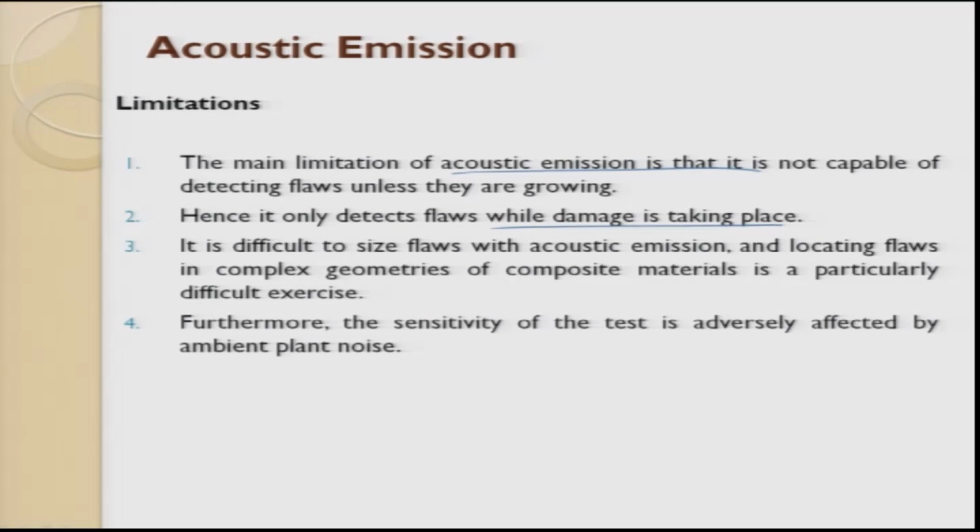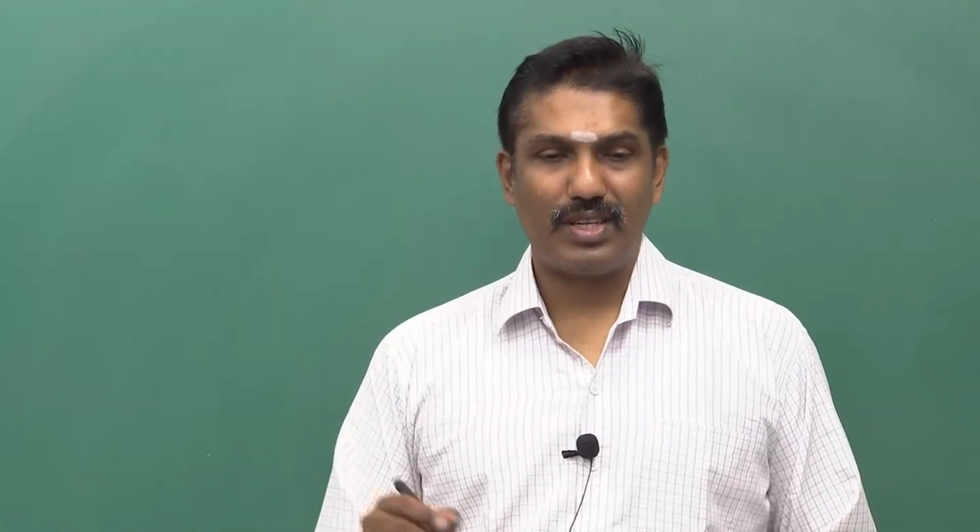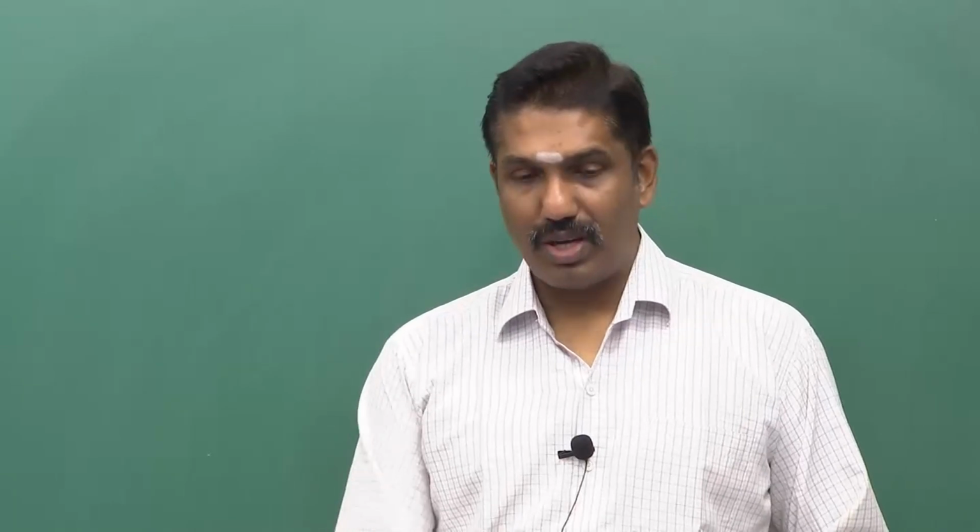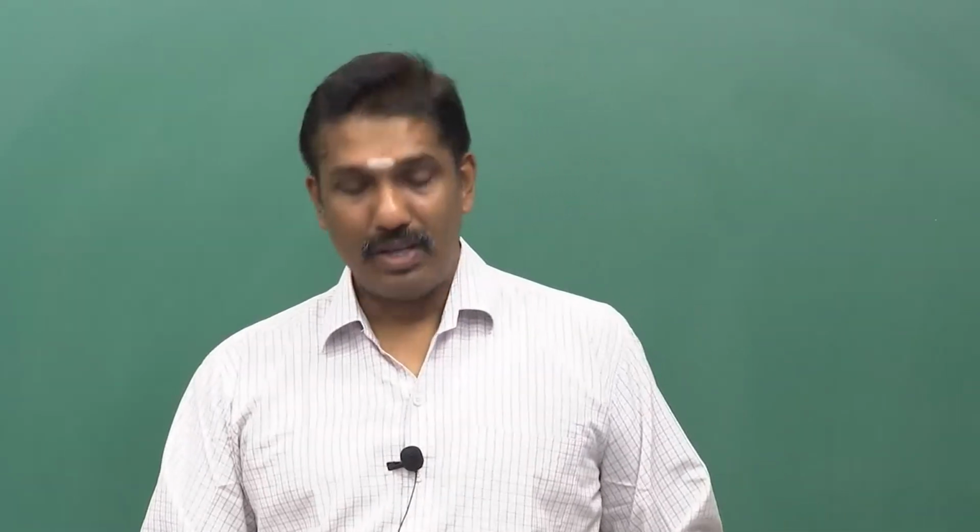Only when the damage takes place, there is a release of elastic or stress waves. So, you capture those stress waves, and then from there you try to find out. The sensitivity of the test is adversely affected by the ambient plant noise. For example, if the ambient is also producing noise and this is also there, then because of these two, the acoustic emission signals might be lost.